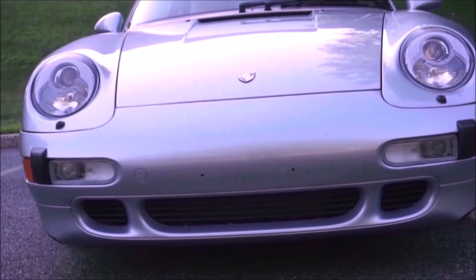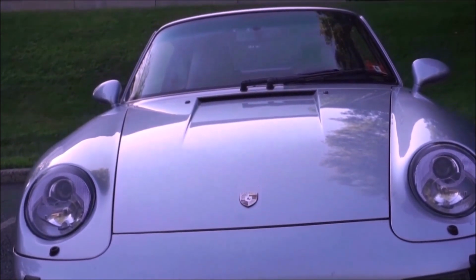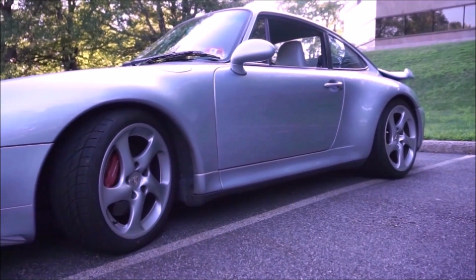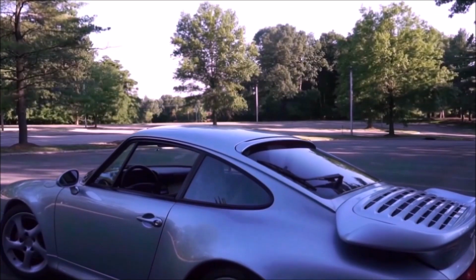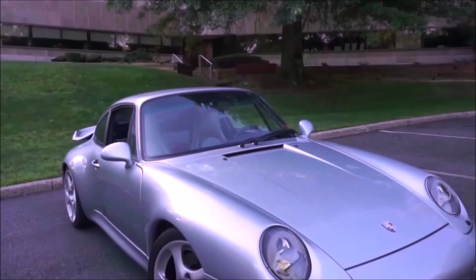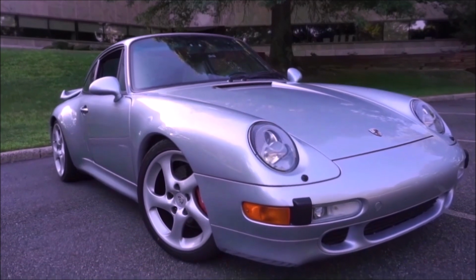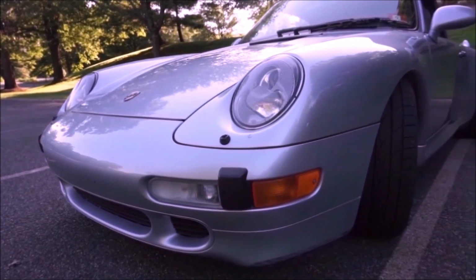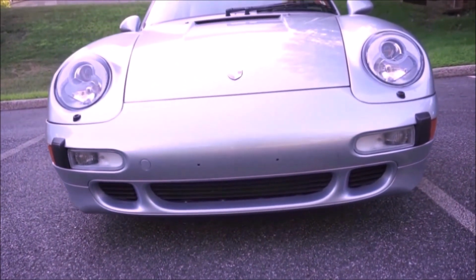Okay, so the air-cooled Porsche market was red hot a couple years ago. I bought this car, this 1996 Porsche 993 Turbo, in 2013, so almost 6 years ago. And these were dirt cheap. You could get these cars for about 60 grand with high mileage, and the lowest mileage in the country was about $90,000. Now, a couple years later, 2014, 2015, these cars skyrocketed. Low mileage ones were selling for over $200,000, and higher mileage ones were selling for about $150,000. While the market has retreated, I don't think it'll ever go down to $60,000 cars, but right now the market is much less than it was before.